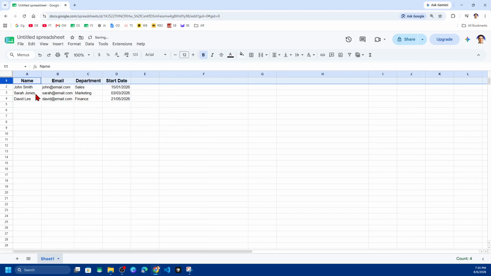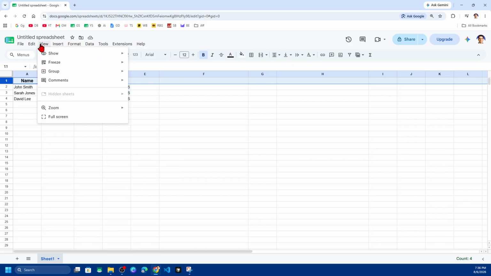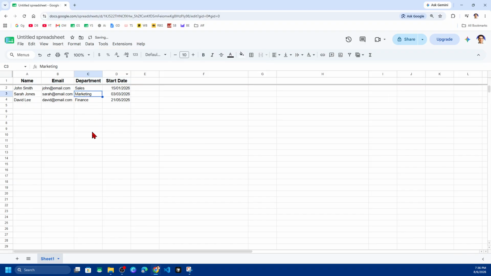And now we can also freeze the row. So when you scroll down, you're going to see the header row stay in place as you go down. To do this, we want to click on the row, click onto Format, click on View, and then click on Freeze, and then you want to freeze the one row. So if your header is only one row, click on one, but if you've got two headers, go two rows. So I'm just going to go ahead and freeze that top row. If I scroll down, you can see that it's going to scroll down with me.